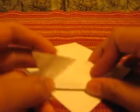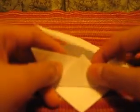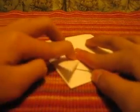Now, I've seen people where they just tuck it in to this flap over here, but that's not going to work. So what you want to do is you take this flap that's under this mini triangle, and you fold it over so that it's almost aligned with this. It doesn't have to be, it's just preferred like that.